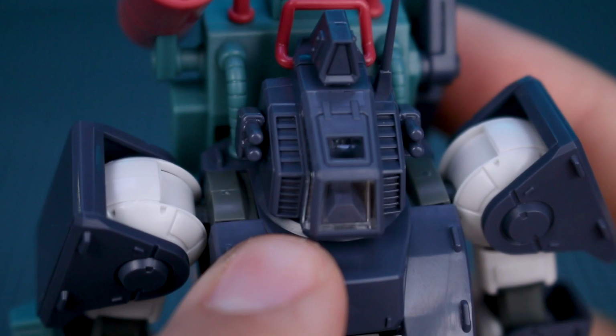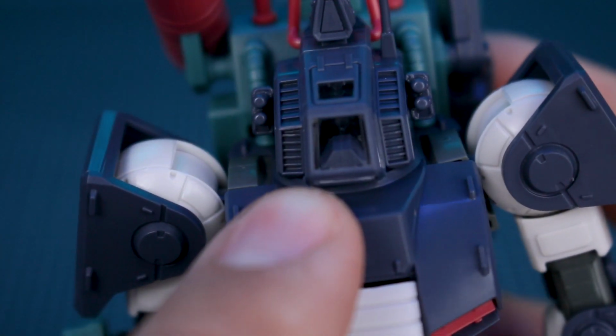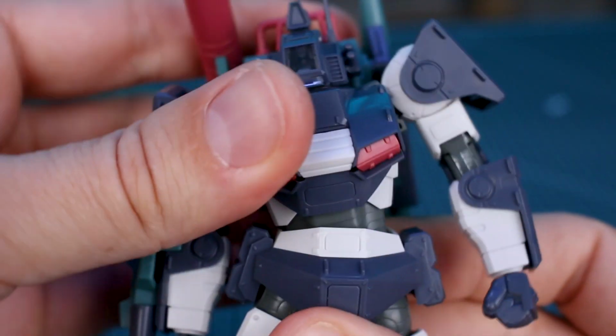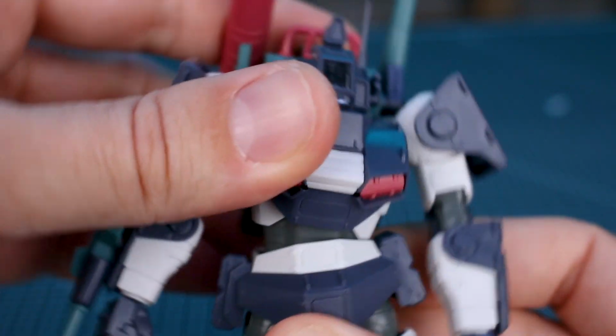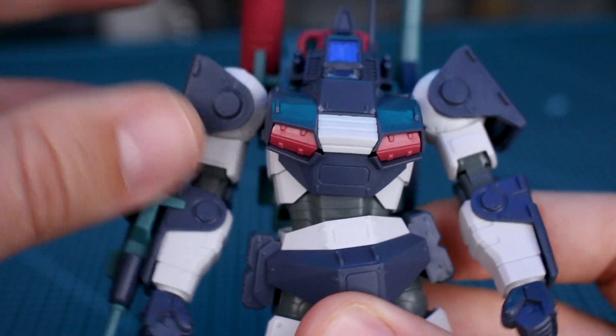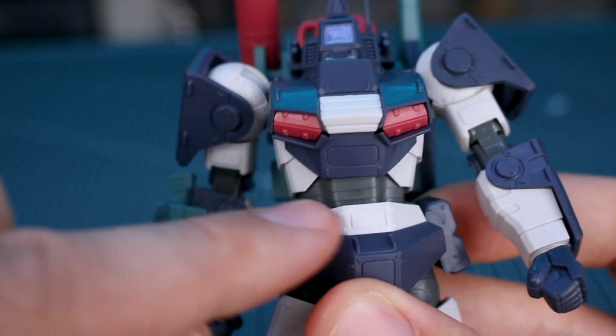But you do have the seated pilot up inside there. It's going to be kind of difficult to see because it's so small, but they are in there inside the clear part there for the canopy. And as I mentioned, we have a double ball joint system here in the torso, so you have 2 points of articulation, but the lower one is going to be kind of the main point. The higher one is a little bit tighter, so that's why it's a little bit hard to get that midsection to be kind of lined up.